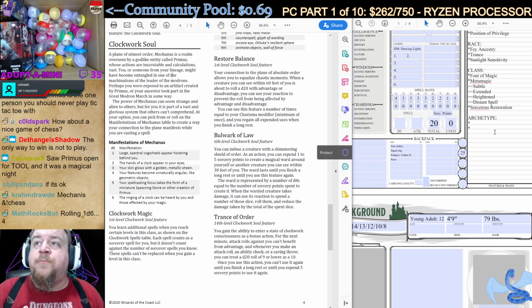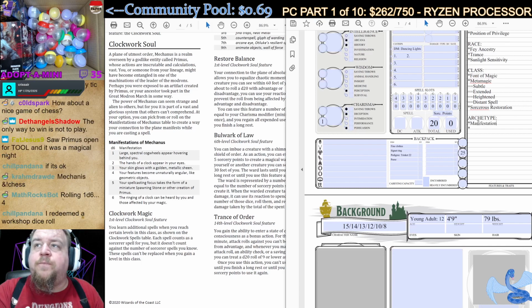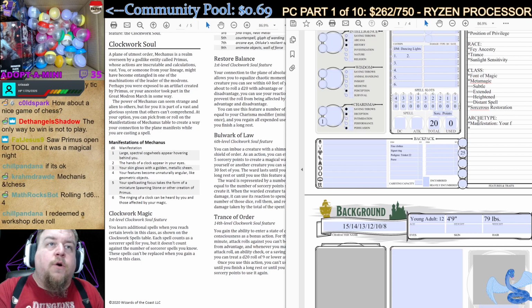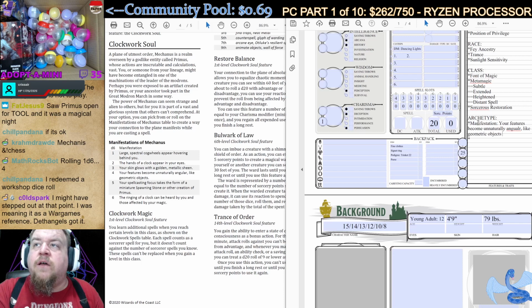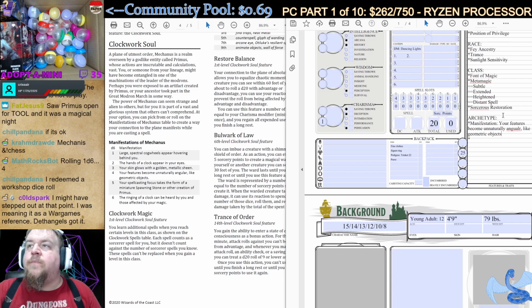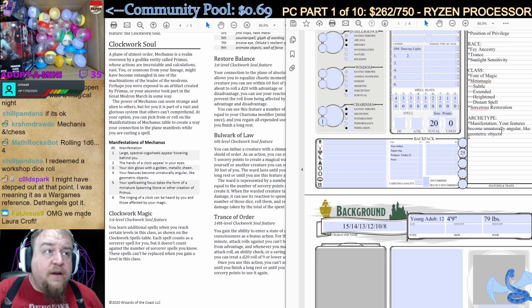So rolled a 4. Our manifestations. Number 4. Your features become unnaturally angular, like geometric objects, or PS1 era Resident Evil. So when we cast magic, our polygon count drops on our character.